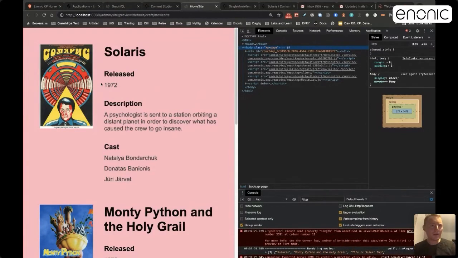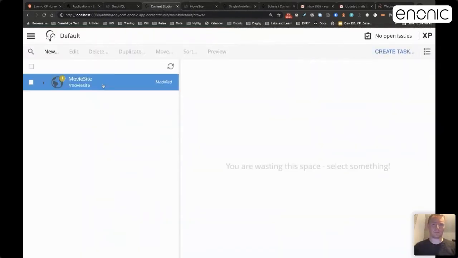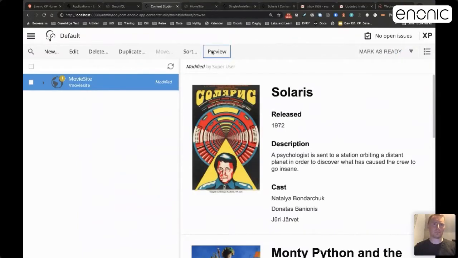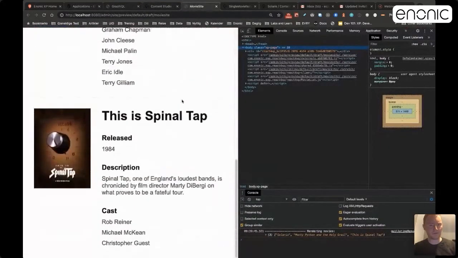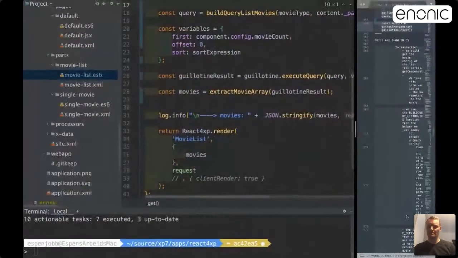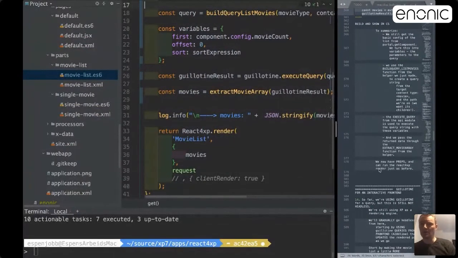Here's some kind of an error. Yeah, we just needed a refresh for some reason. So what we're seeing here is a pure server-side rendering. Okay, moving on.